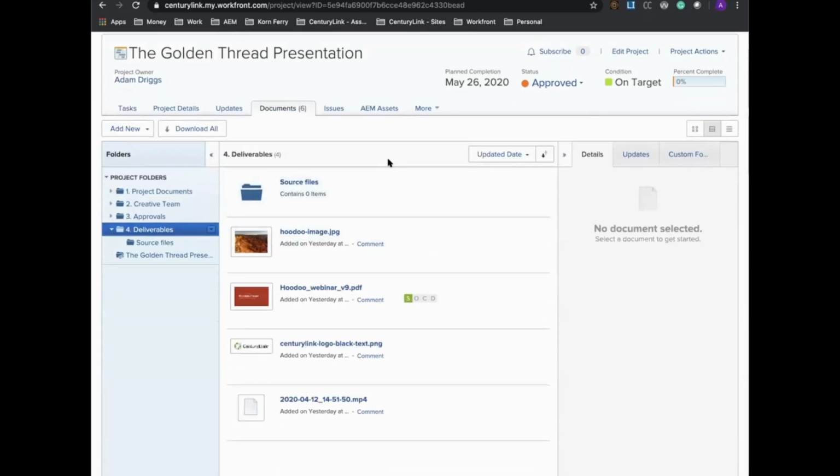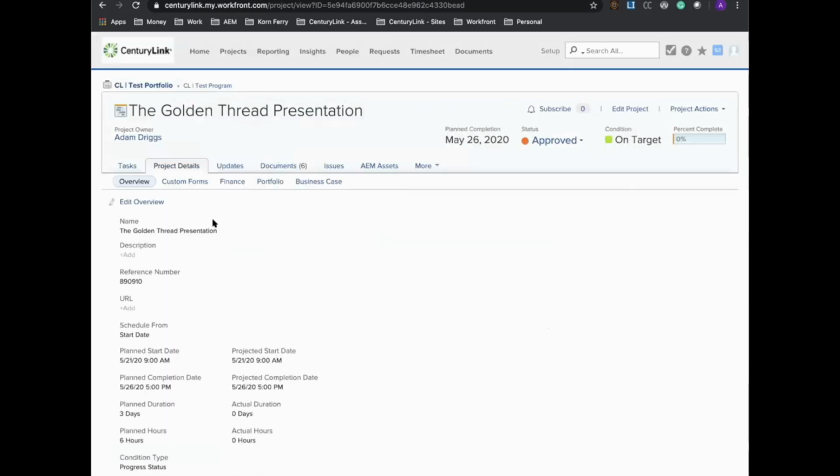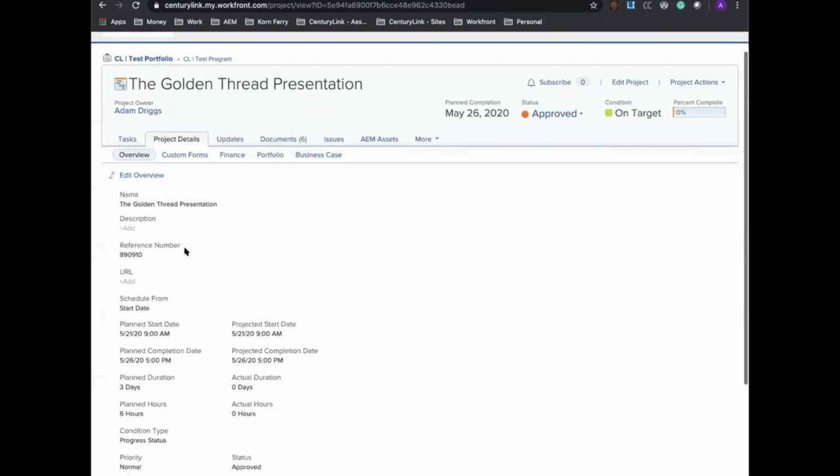One thing I'm gonna jump back real quick and highlight, so in order to make this demonstration a little clearer, is in the project details tab in the Workfront project, you're gonna see a few options here that become critical in this demonstration. So you have this overview tab, and this is where, as Shane mentioned, we're starting before, when the project was merely an idea, no deliverables have been created. We've already started gathering that metadata in a natural way. So we're collecting things like the product name, what campaign does this support, who's the project owner, all that great stuff in the overview details.